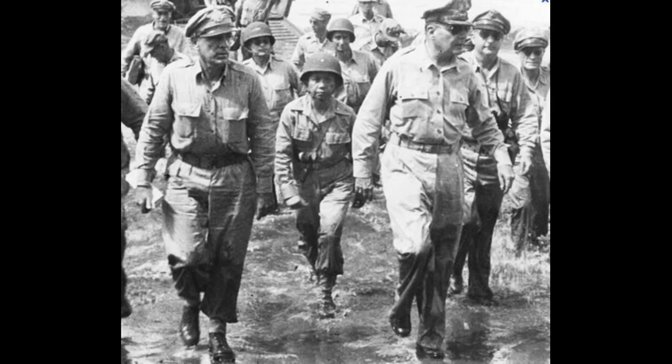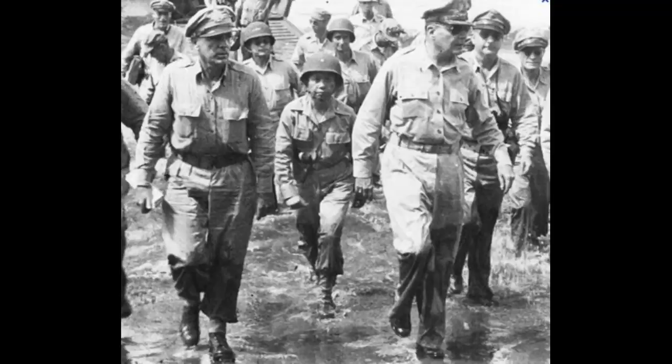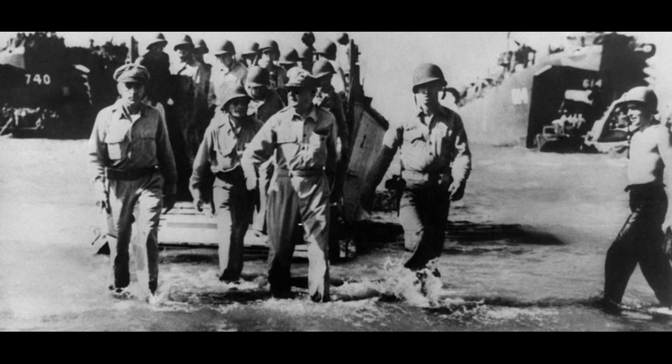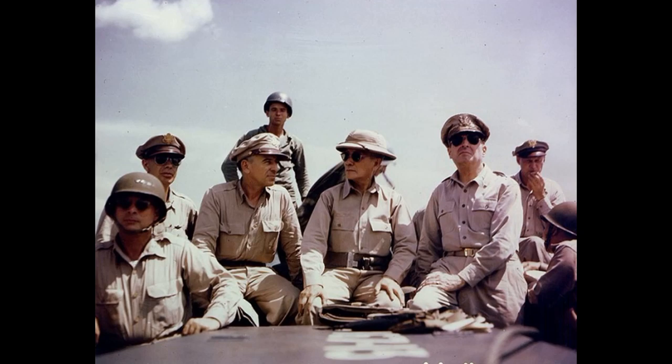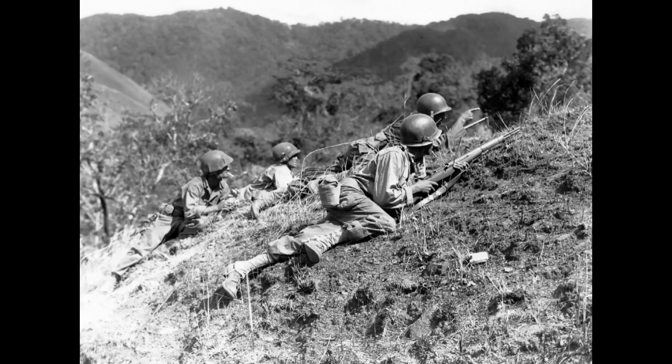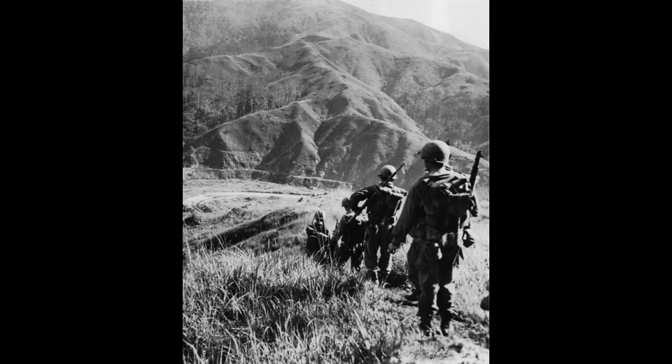The United States had no way to resupply and reinforce the Philippine Islands, so we had to let it go. It was at that time MacArthur made his famous phrase — not 'I'll be back,' that was Arnold — but 'I shall return.' Then in 1944 came the iconic picture of his return. It was actually staged; he set up the cameras and filmed everything. He had quite a big ego and loved to see himself in the press, but he staged his return to the Philippines.